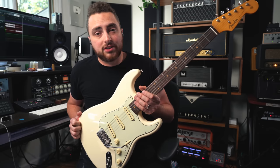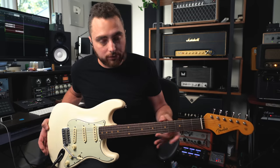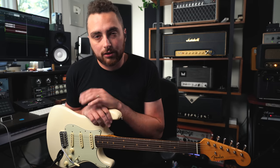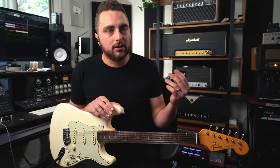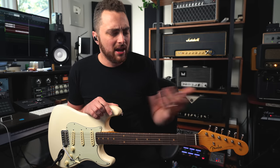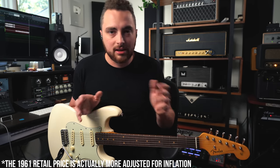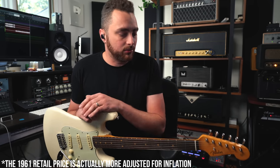We also have nitrocellulose finish on the body and the neck. We've got a maple neck, rosewood fretboard, alder body. I mean, it really is as close to an early 60s Strat, but by modern day standards. There are a few differences. Now, this is $2,099, and I think we can double check on this, but if you look at what this would have cost in the early 1960s, adjusted for inflation, I think it was around the same price, give or take a few hundred dollars, back in the early 1960s, which is kind of interesting.